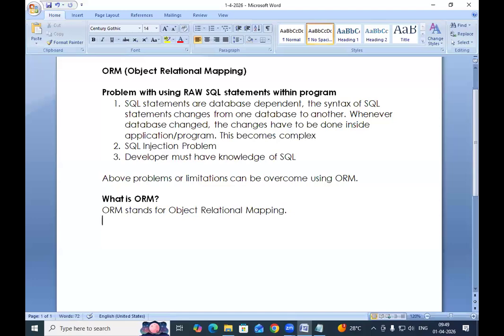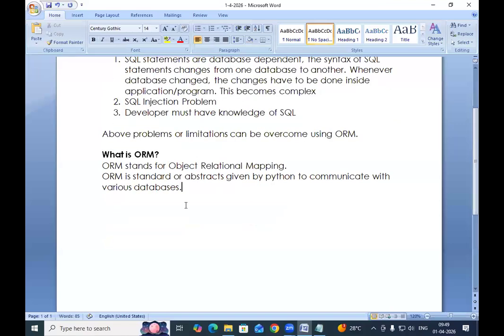It is a standard, or abstraction, given by Python to communicate with various databases.